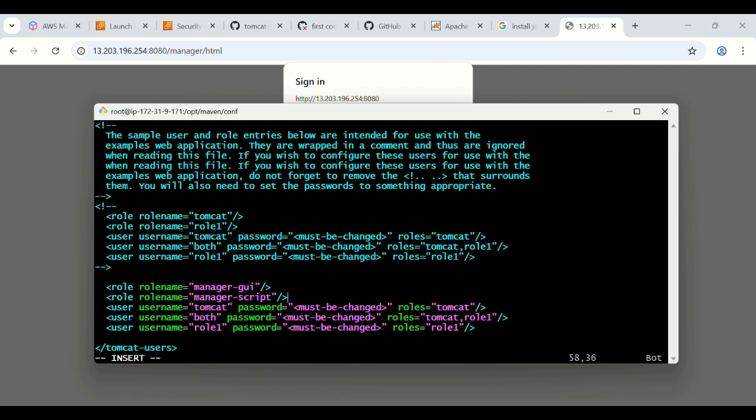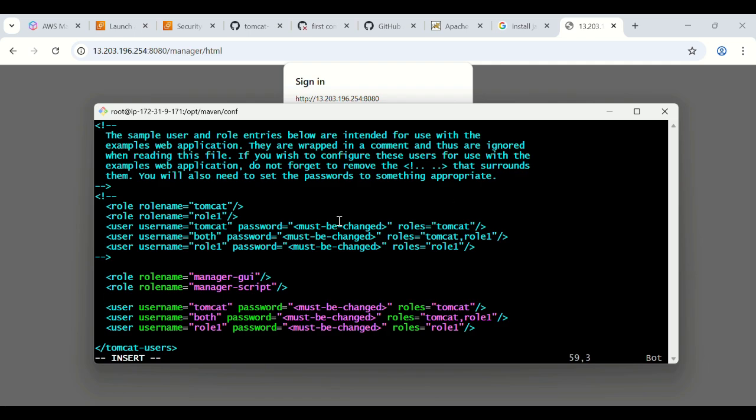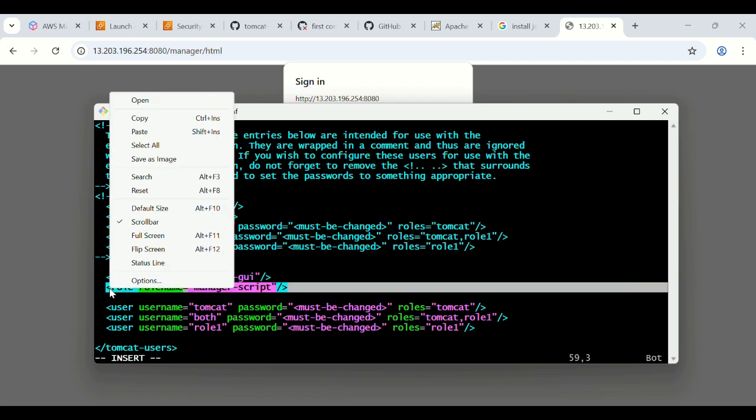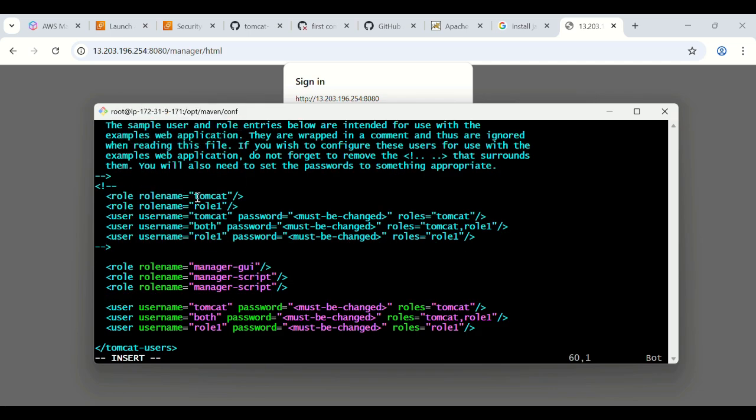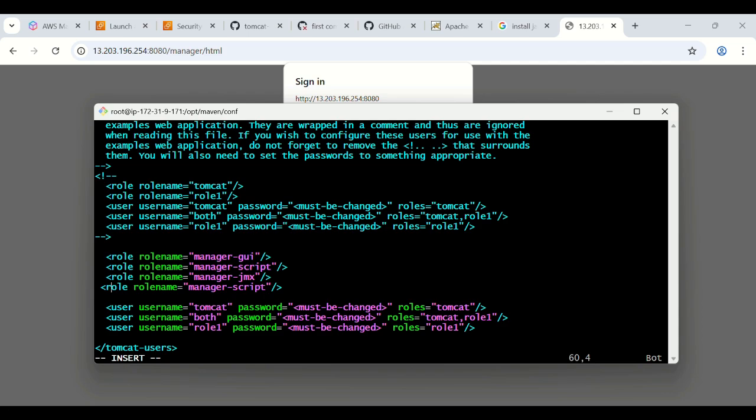Then the third role name, you can copy this part from here and paste here. Okay, so we are creating the roles manager-gui, manager-script, then manager-jmx, and manager-status. Okay, so these are the role names.